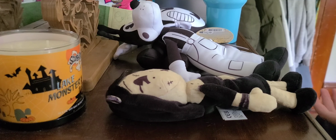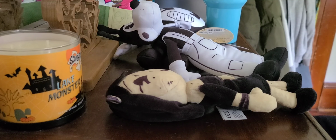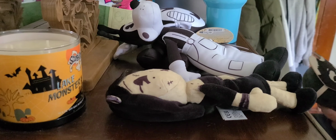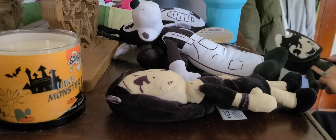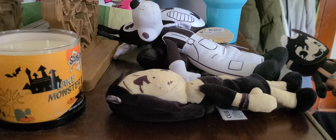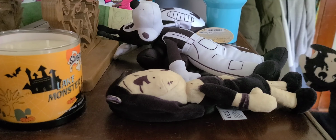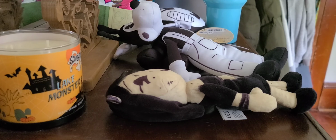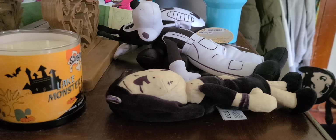And also, this is not the original Sammy Lawrence plushie. The original Sammy Lawrence is yellow and black. I might pick him up, too. But yeah, same thing with the Alice Angel. It's not technically the one from this drop. The one they did drop was Bendy, Boris, and Edgar, which was kind of weird because Edgar is part of the Butcher Gang. I really think they could have just released the Butcher Gang as a wave of plushies, and they could have kept Alice Angel and Bendy Boris together. But who knows?